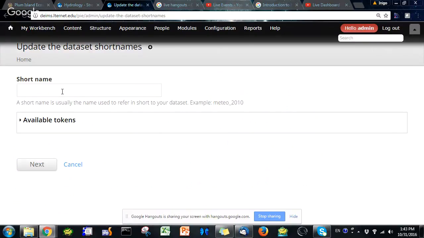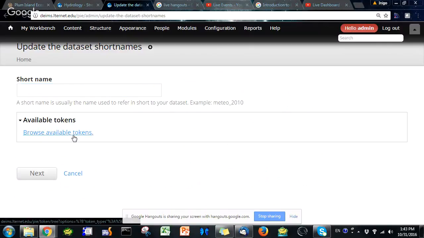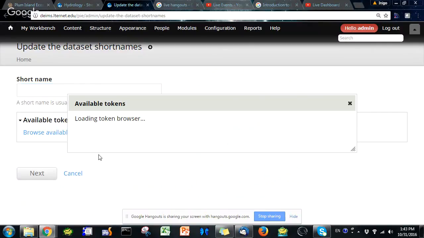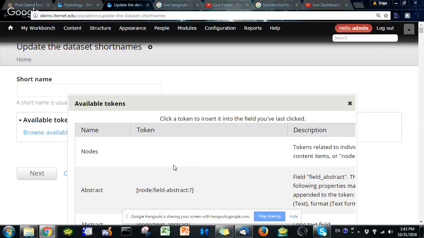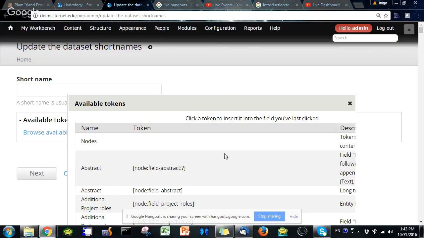And so here it is, the new short name that I am going to put. I can also use tokens. That is to say, I can get the values in other fields of this node and select that as possible candidates for this data set. So I could, for example, get the name of the data source or something like that, right? And I think that would be totally cool. Let me see if I can get that node. Otherwise, what I would have done is just leave this short name empty.